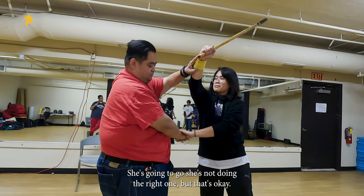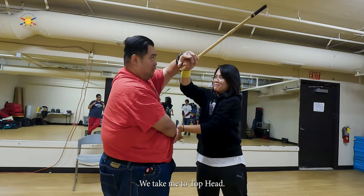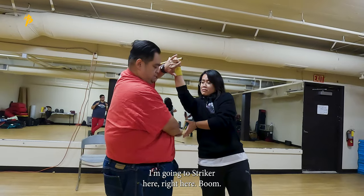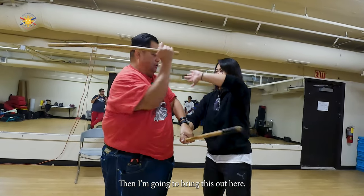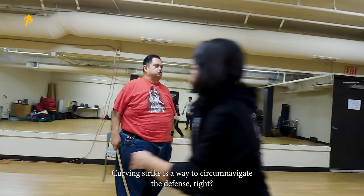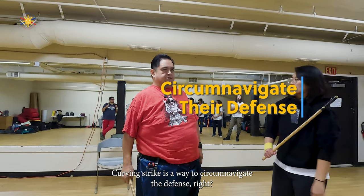She's not doing the right one, but that's okay. Now she corrects it. She's going to try to go to the top of the head. I'm going to again move in, and at the same time I'm going to strike her here. Boom. Then I'm going to bring this out here, and now we disarm. The curving strike is a way to circumnavigate the defense.